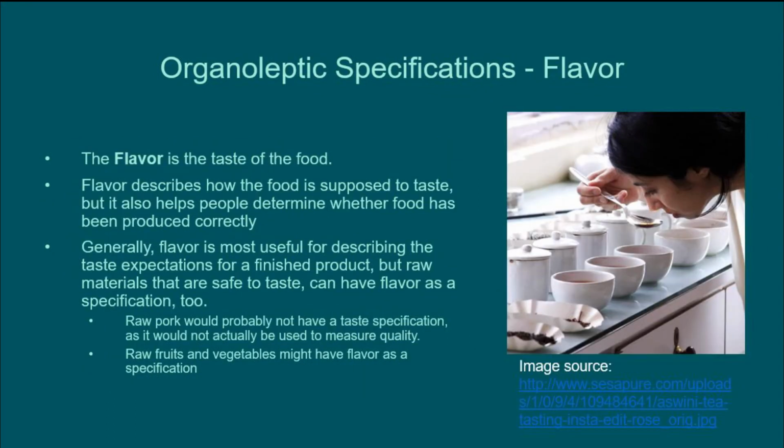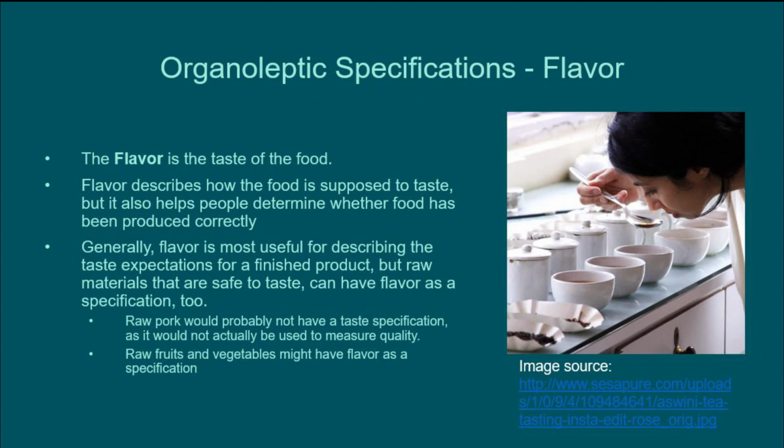All right, the flavor. This is another good one that you want to describe. So that's simply the taste of the food. This specification is much more useful for the final stages of the product. As you can imagine, it's not exactly safe to say, taste raw chicken before you start using it. Though for raw materials that are safe to eat, like cocoa nibs or coffee powder or certain spices, maybe certain nuts, the flavor may be a factor. Or, as I put in here, any raw fruit or vegetable might have a flavor specification as well.